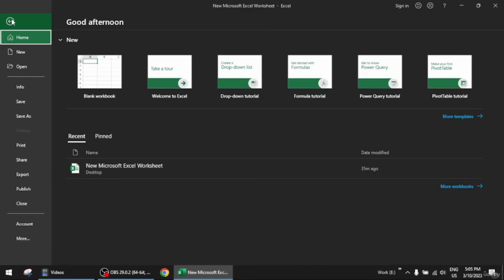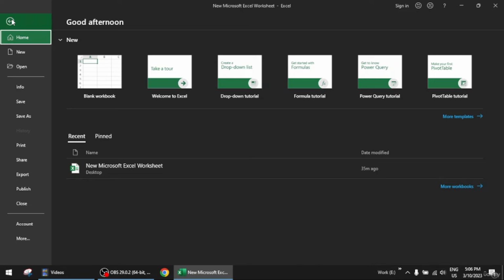Welcome to another new lesson of Microsoft Excel. So today we're going to show you how date functions work in Microsoft Excel. Before going into the lesson, we're going to tell you what the date function is. The date function returns the sequential serial number that represents a particular date. The date function syntax has the following arguments: year and requirements.